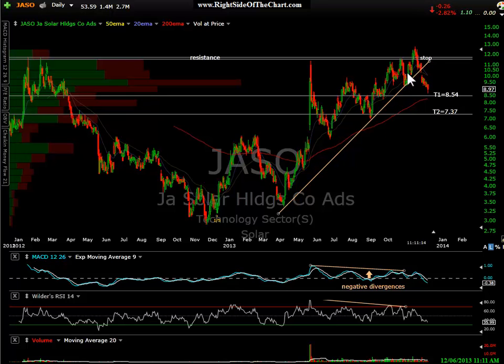If you're a longer-term trader, and you were going for T2, you could have easily had a higher stop. And if so, I'll touch on it. The reason I'm focusing on this trade, even though it's been taken off the site, it was stopped out, is that this is indicative of what I'm seeing with a lot of these solar stocks.